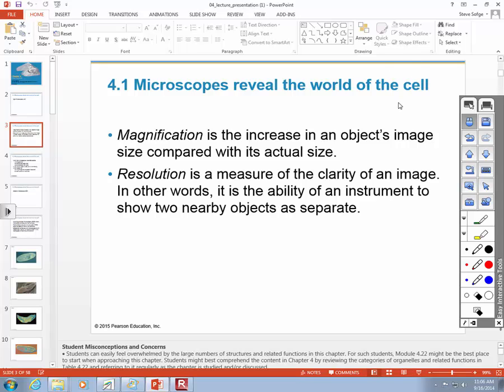Anyway, these are the two things that you have happening in the microscope. One is what is called magnification. Actually, you're just increasing the size of that object compared to its normal size. So if it's on 4x, you've increased it 4 times, but of course if you're looking through the ocular, you've increased it another 10 times. So the total would be the 10 at the ocular and the 4 at the scanning lens. It's magnified 40 times. Your total magnification on low power would be the 10 at the ocular and the 10 at the low power. 10 times 10 would give you 100, and so forth on that.